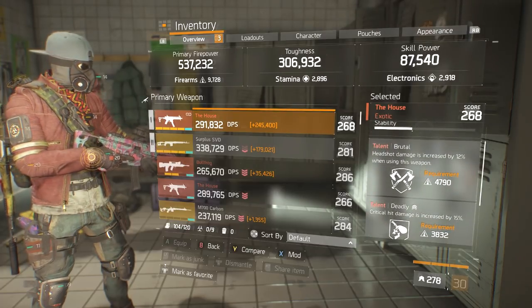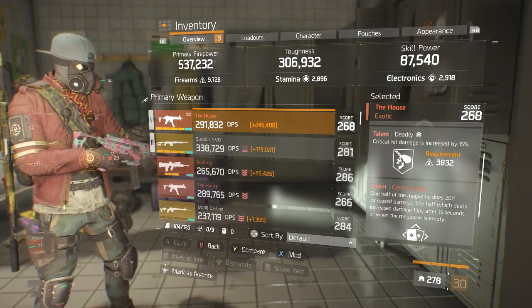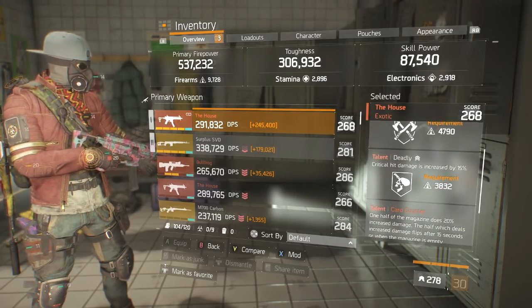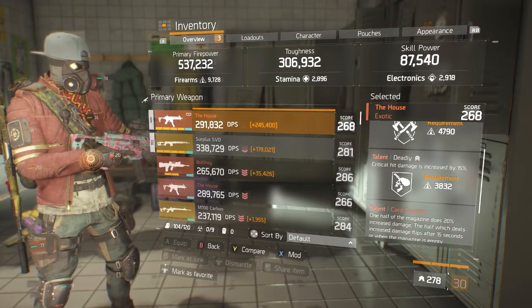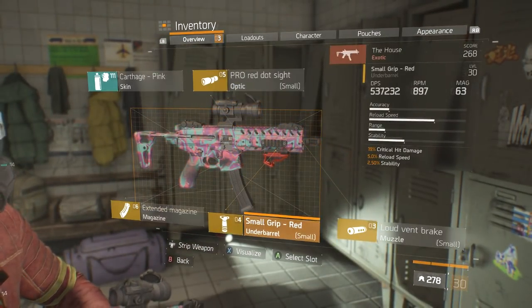And really here, you're going to be wanting to get probably Unforgiving, Deadly, and Card Counter. Unless, of course, you could probably go Responsive, Deadly, and Card Counter. It's entirely up to you, really. It's your choice. But either Unforgiving or Responsive, then Deadly and Card Counter. And you want to be obviously modding this with crit chance, crit damage wherever you can get it.